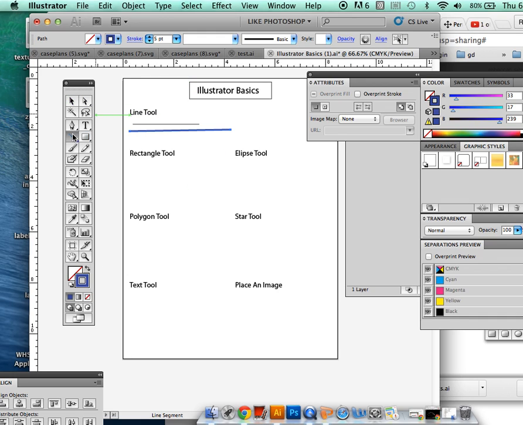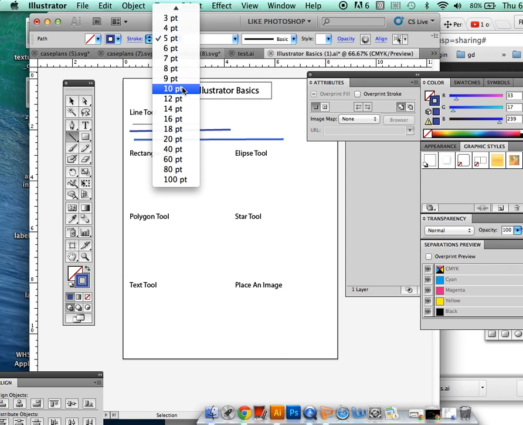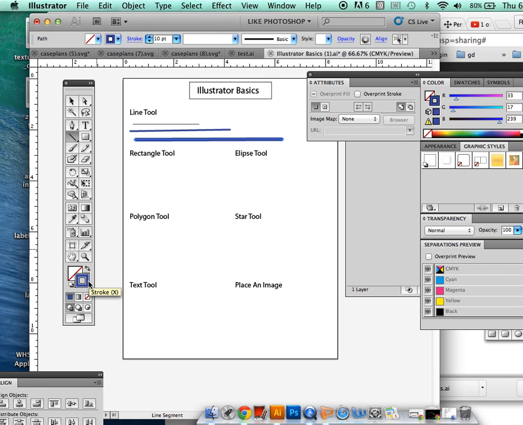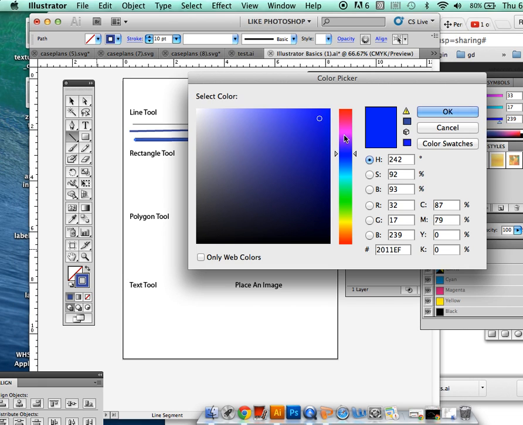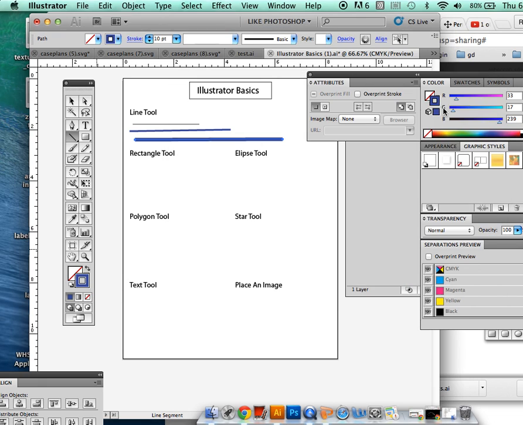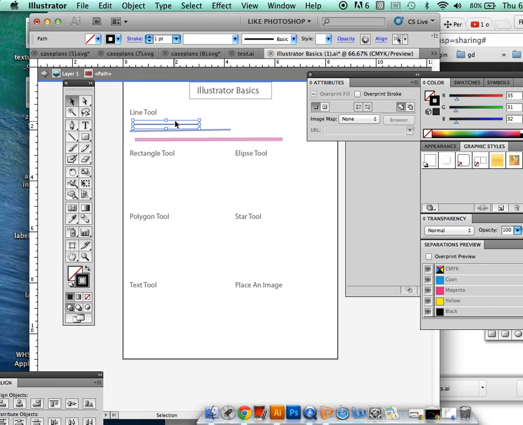Now here's the trick. If I draw another line, it's going to keep it at a stroke of 5 points and keep the color blue. So I'll just start and show you what I'm talking about. Here's my third line. So it's still blue, it's still a stroke of 5 points. So I'm going to make this one even thicker, 10 points. And again, I'm going to double click and change the color. Oh, purple this time, why not? So you can see I can change the size of the line, I can change its stroke, I can change its color as well.